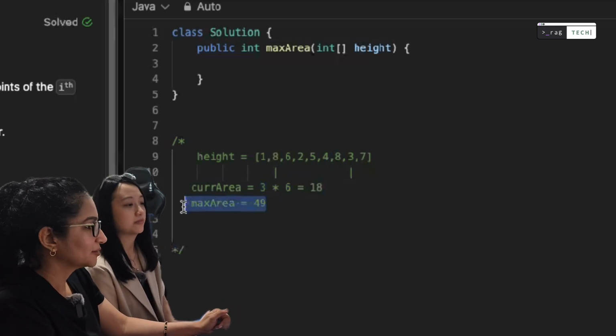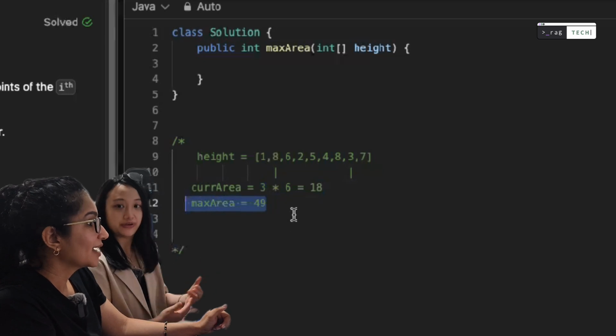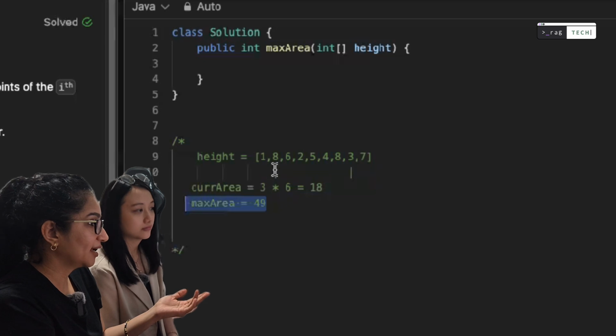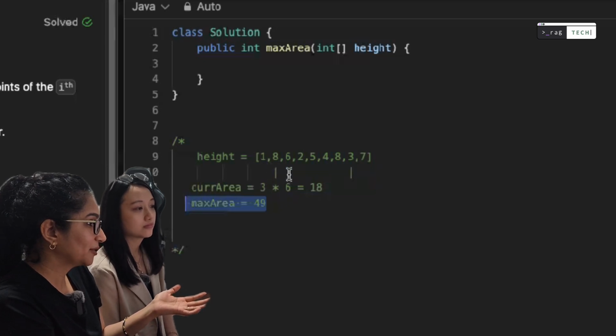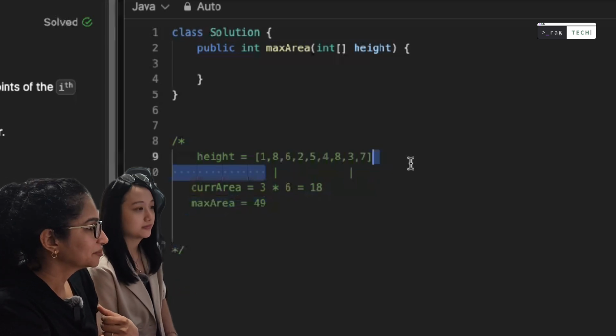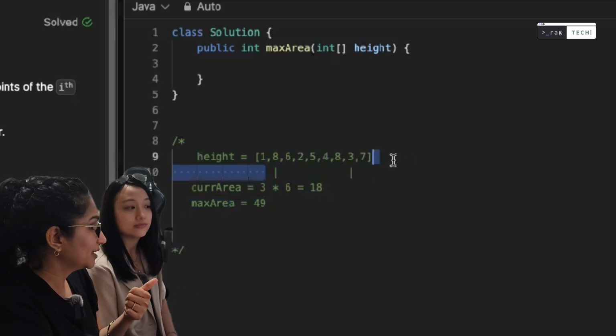Sounds good? That would be the brute force way, right? When I first look at this question, that's the thing that comes to my mind. And I feel it's not that bad because I actually just went through the array one time, O(n) complexity as well. So I'll start implementing this.